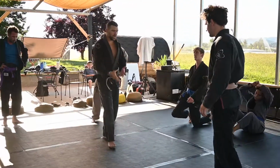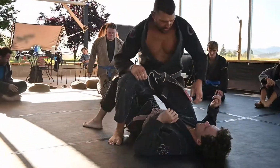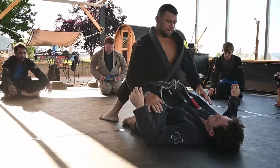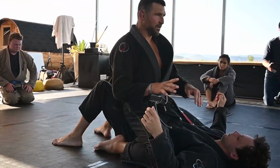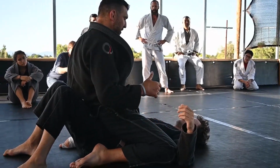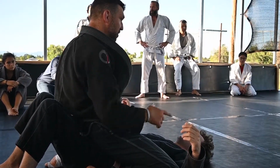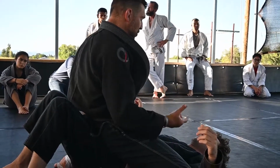Into the connections. We're now on the ground. And again, I'm just trying to present you with ideas in how the connections work from a variety of situations. We'll get into some more specific drills a little bit later in class, but another connection example that I want you guys to practice. This is going to be a connection to his neck, where I'm choking him.